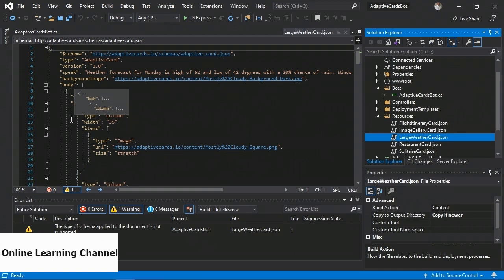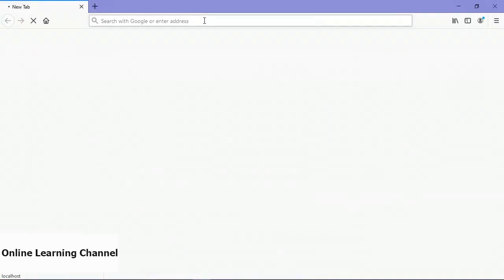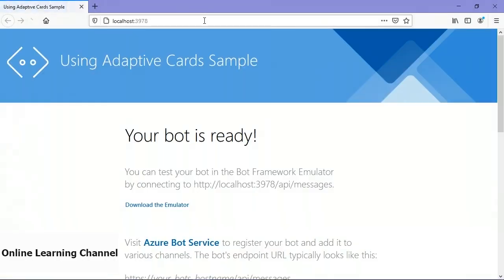So let's just make sure that this is going to compile and run. So I'll click IIS Express. Okay, the build was successful. Now we should see the web app open up in my default browser. A message is displayed telling us that the bot is ready. And when we want to go ahead and test, we can use the Bot Framework Emulator and this URL endpoint that I've highlighted to test locally. Okay, and with that, we've explored how to extend the Bot Framework to enhance the conversational bots.